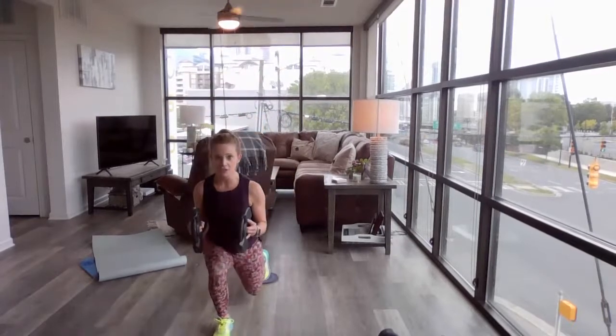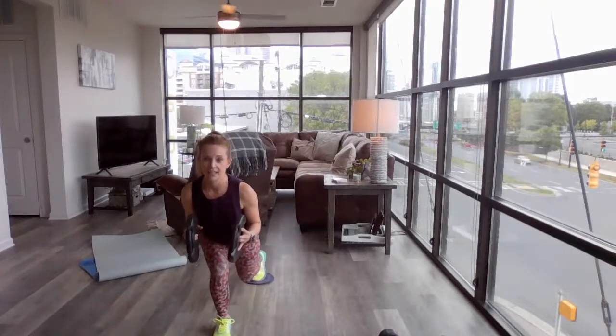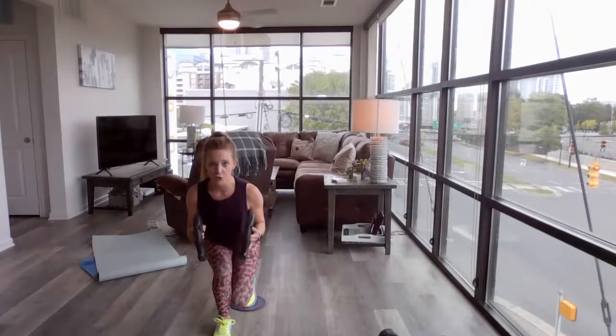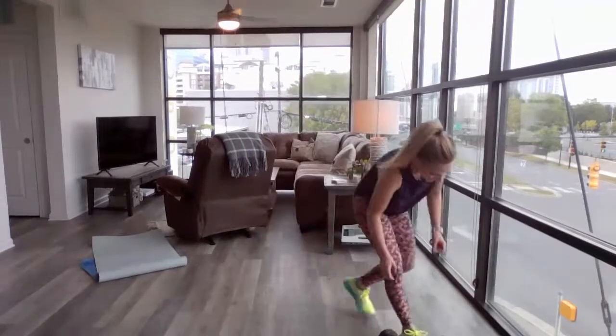Go back into that lunge. Here we go. Bring it in for 10, 9, 8, 7, 6, 5, 4, 3, 2, and 1. Woo! Awesome job. These one rounds fly by. I feel like it's not done.